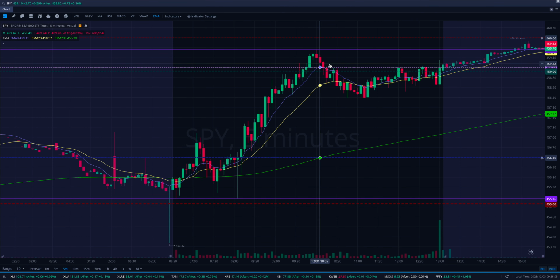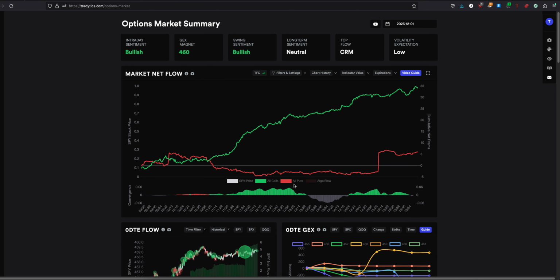When I'm looking at a trending move, once we lose these EMAs, then I lose interest, right? I'm just going to be in runners after this whole move and we're getting close to 460. I'm just going to be in runners up here and trying to hold them. Usually I'll set a break even stop and just not sweat it. But if I was playing the chart, and we start to lose these EMAs down here, I would cut. And that's about where you start to see the convergence go gray.